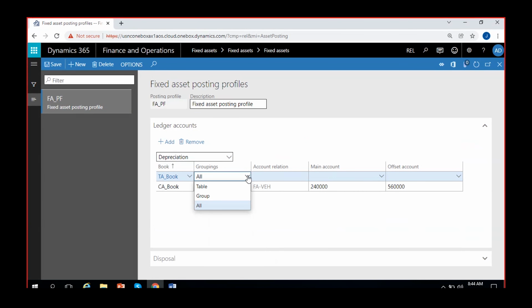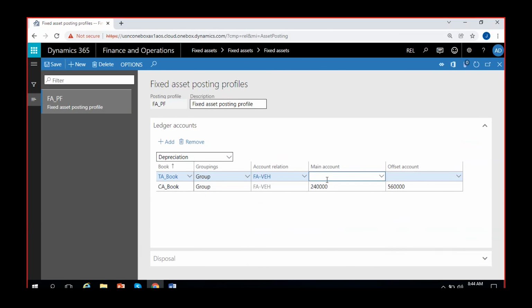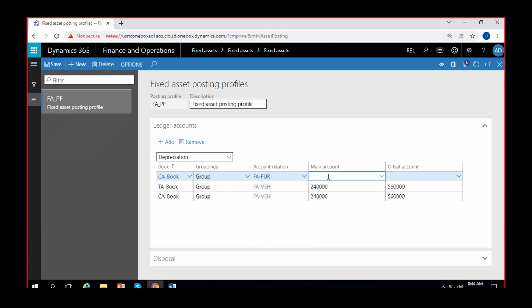So you can select a group, same vehicles group, and create this account 1,40,000 accumulated depreciation. The offset account as so. And again for the other group also you can give vehicles furniture. You can create separate main account, accumulated depreciation furniture and maintain, or you can use the same account which I'm doing it here.